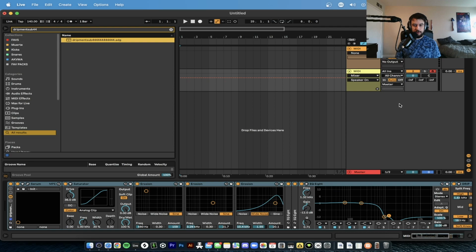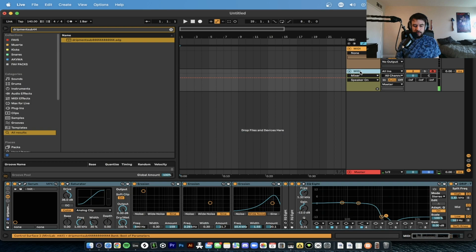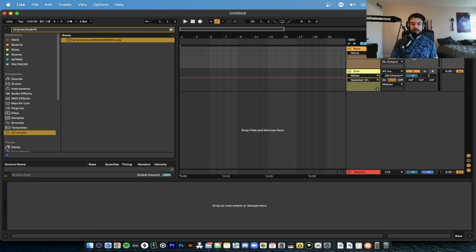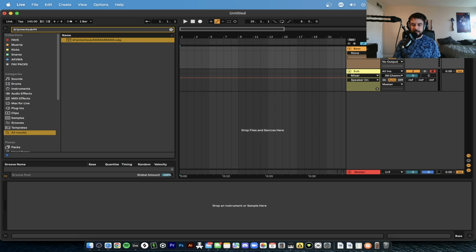So now we have our sub set up, but what we want to do is make a bass that plays at the same time that this sub plays. So we're going to rename this sub, Command R, and name this bass. Basically, when I have this selected, I can press a note on the keyboard and it plays. It's off, doesn't play. Usually you can have both of these selected and play both of them, but we're going to do a trick so that we only have to write one MIDI clip instead of two MIDI clips.